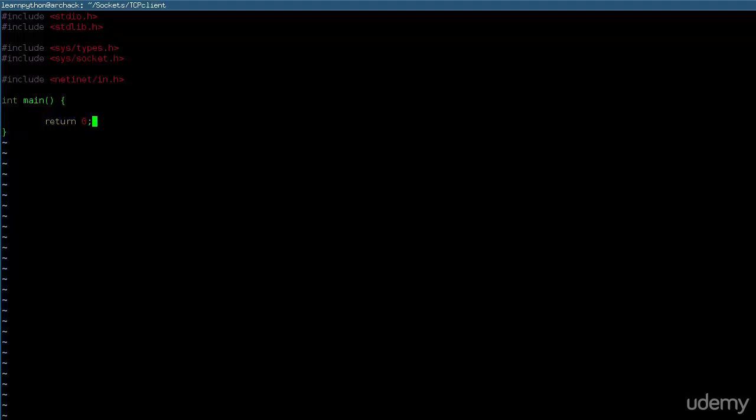So in this example, we're going to start writing our TCP client, and we're going to use the workflow that we described based on that diagram that we saw a little bit earlier in the slides. So first we need to create the socket, and that's the simple part. We can use an integer to hold the socket descriptor, and that basically is what's going to contain the information about our socket.